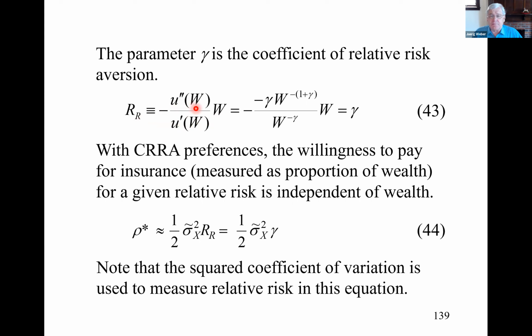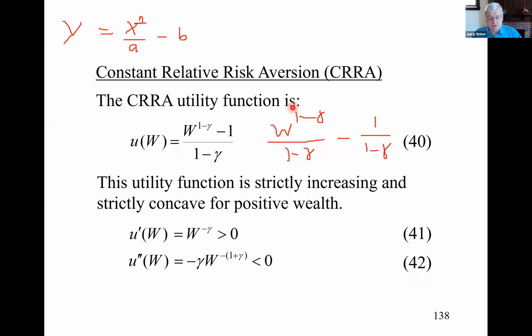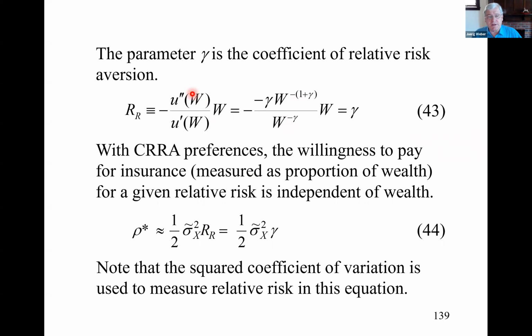Now, here we can again plug in those derivatives from the preceding slides. So let's take this second and this first derivative and substitute it in here. Again, everything cancels out and we get gamma. You see this w to the minus gamma cancels out against the w to the minus gamma up here. And then I have here a w to the minus 1, which cancels out to the w here. Okay, so I just have here the minus gamma, and then the minus minus becomes a plus. So I'm getting here gamma.